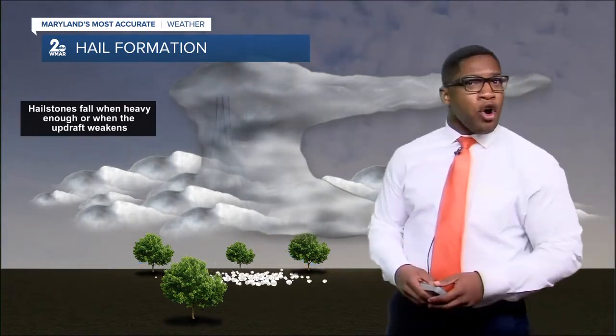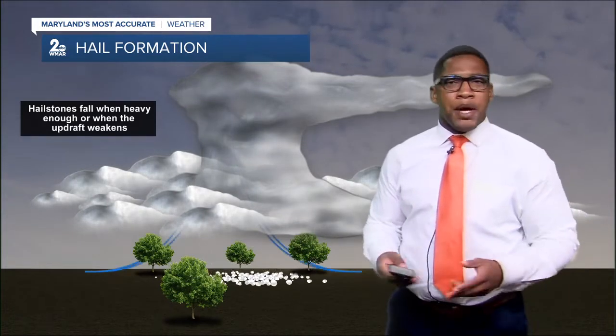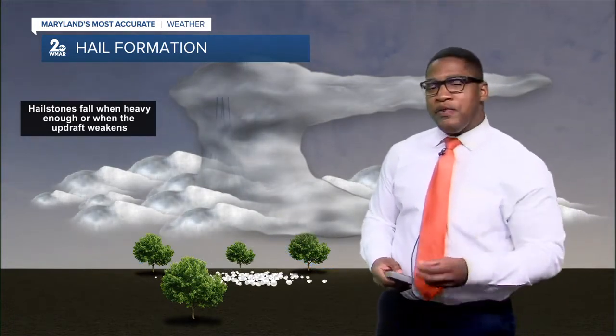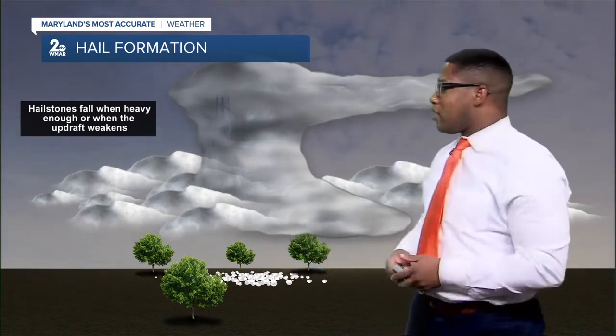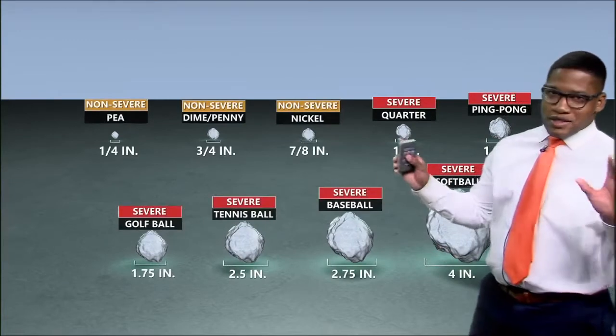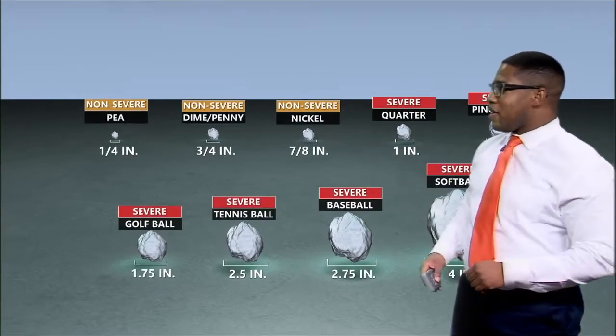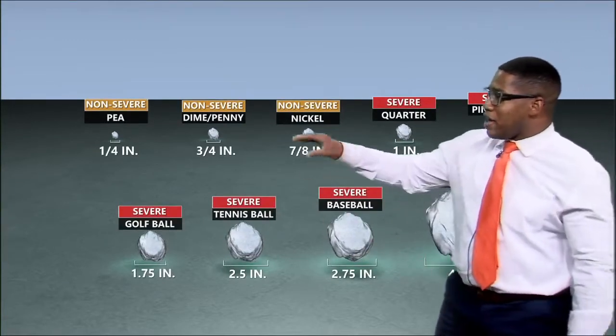You ever seen a bunch of car roofs messed up? But there have even been people who have actually been killed by hail falling out of the sky that hasn't been large. So you always want to take all of these different weather elements seriously. Now, the sizes can range. Some of it can be 1/4 of an inch. That's non-severe. We call that pea-size hail.